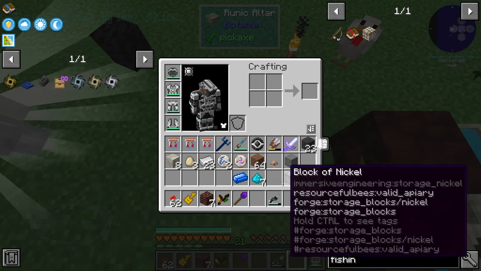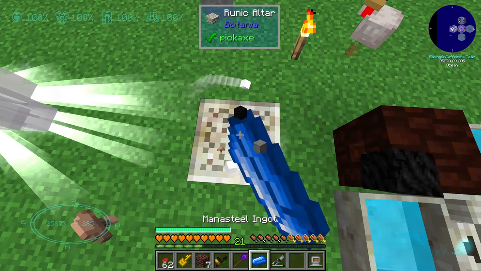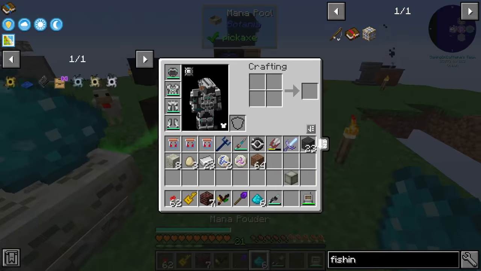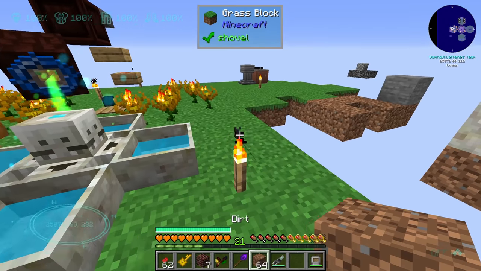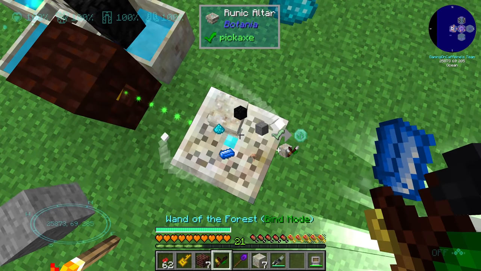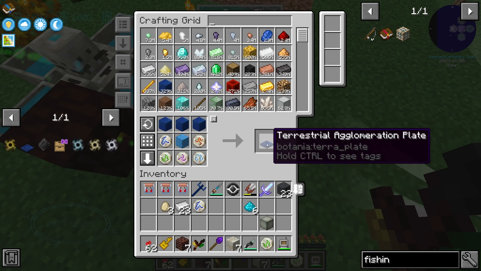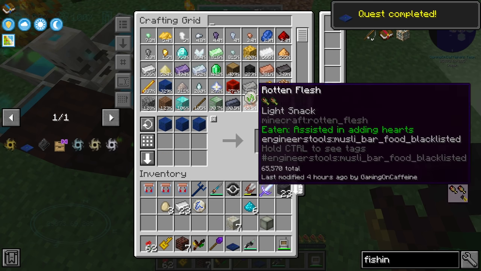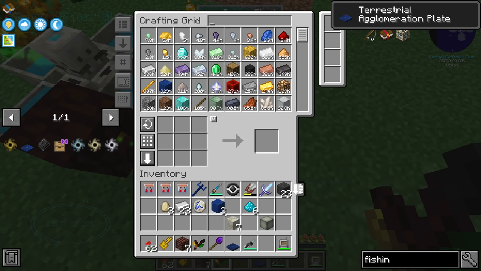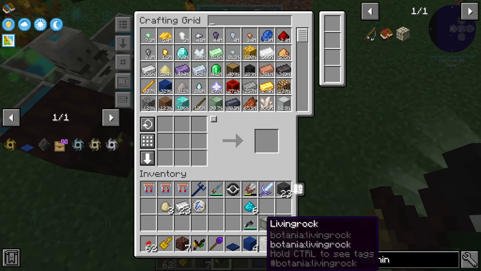So a block of coal, stone, mushroom, mana steel, mana powder. Yeah, whoops. And again, boom and boom. And that, chat, should be all of the runes that we need to make the terrestrial agglomeration plate. From there, we need 4 blocks of lapis and I believe 5 blocks of living rock.